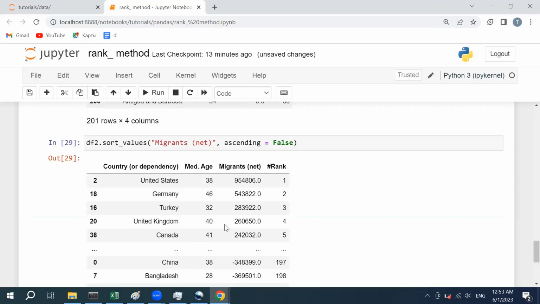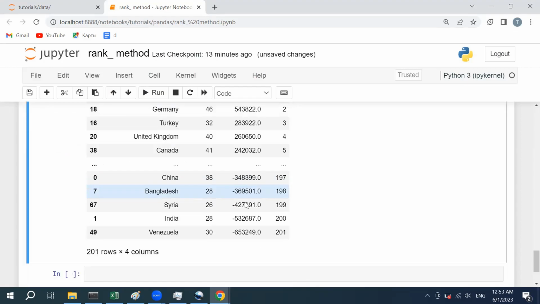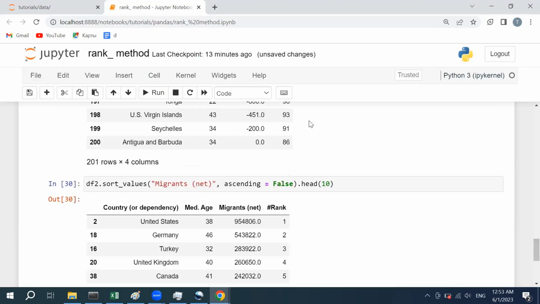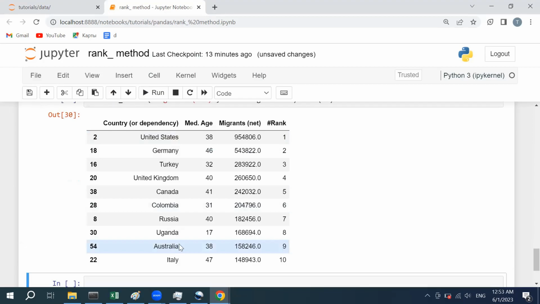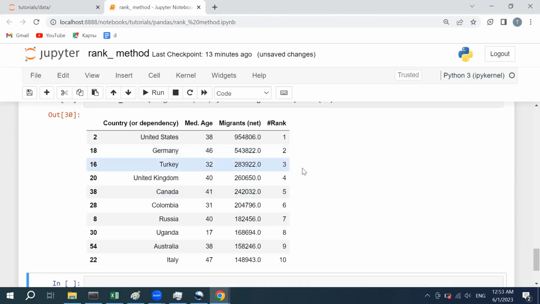If I click Shift+Enter, you can see it sorts the migrants column from the highest to the lowest. If I print the first 10 rows and click Shift+Enter, it will print the list of top countries with immigrants. You can see that the United States, Germany, and Turkey are considered the top 3 countries with migrant flow.